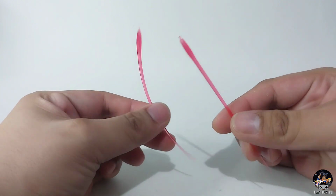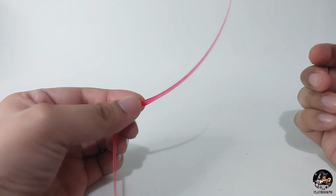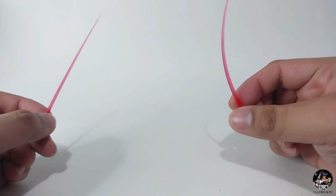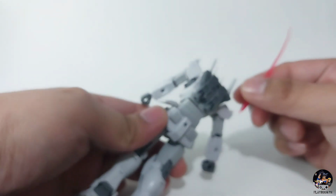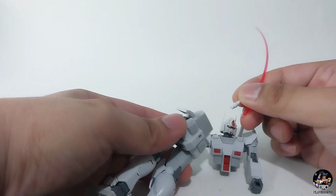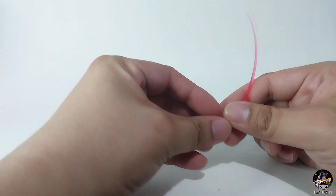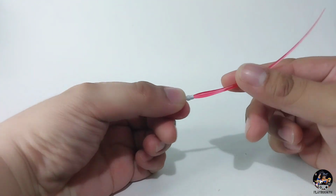Next, we have these two beam saber effects, one straight and one curved. The one released by Bandai only has two straight beam effects. The beam saber handles are stored in the backpack. You'll just need to pull out one. I'll put that back later. I actually have to trim little bits of plastic to make it fit perfectly.